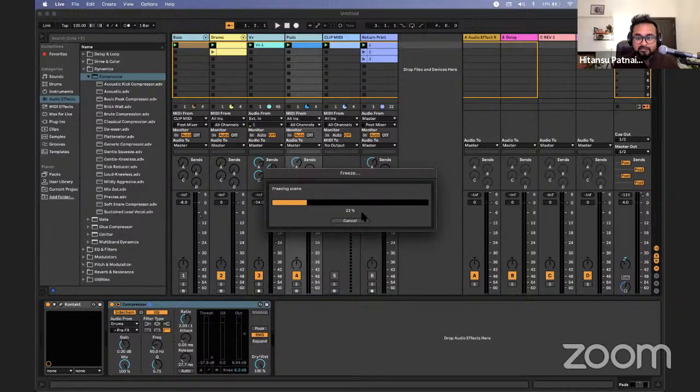What was the other thing you were saying? Is there a way to copy automations also in Ableton? Yes, of course, in the envelope section. Can you show that one, sir? Yeah. In this situation, let me just create that, then probably copy it. You have to specifically tell me what your idea is.